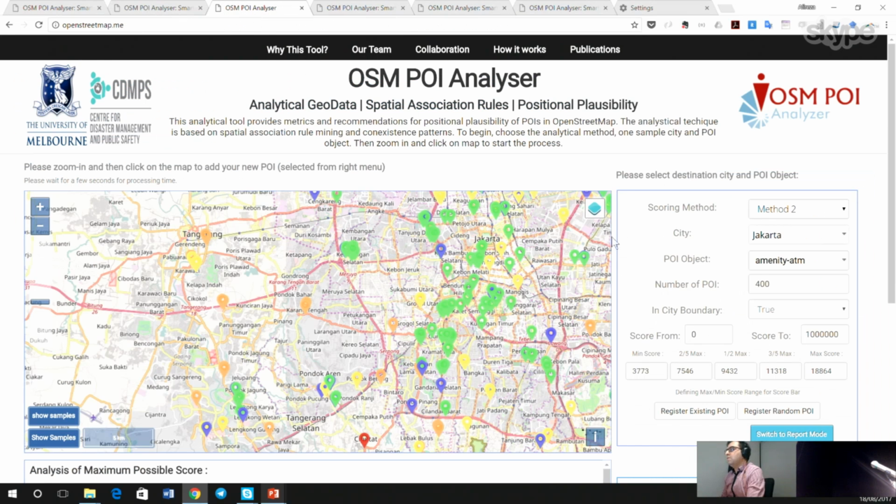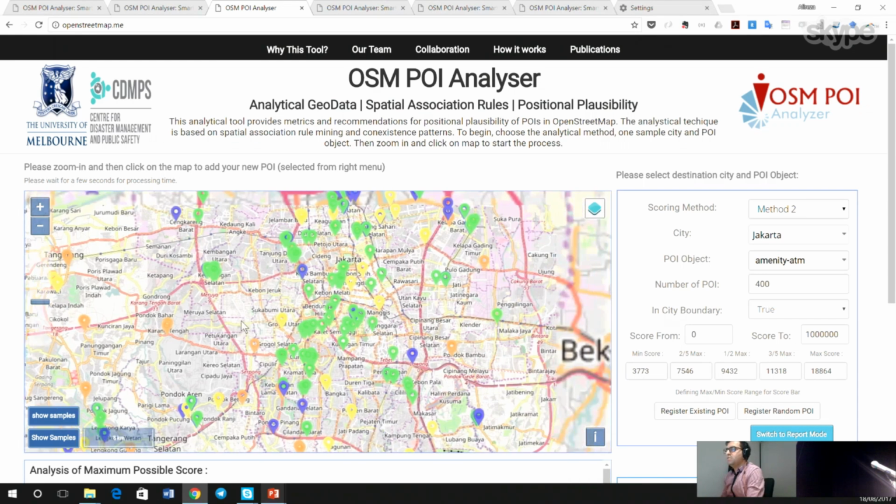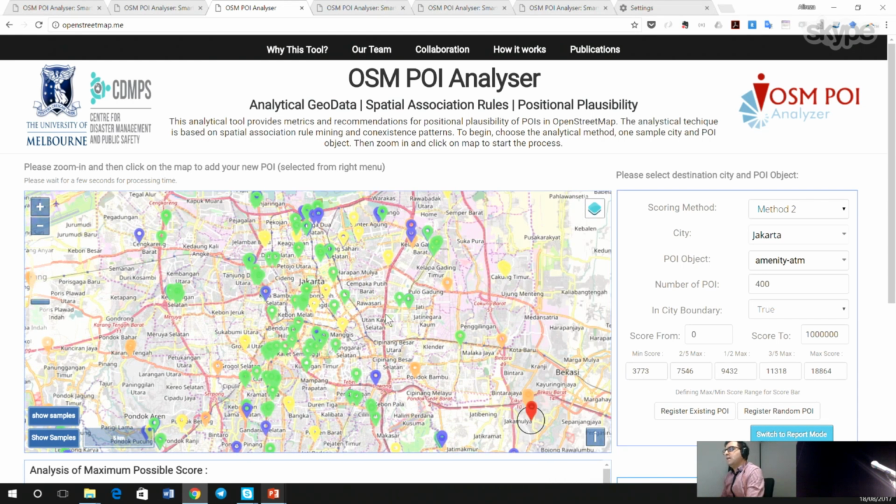As an example, we have also developed a technique called bulk registration, where we re-register all the existing, for example, ATMs in one city. The existing ATMs are those that already exist in OSM or the database, but we wanted to rank them based on our system and see which ones are outliers.